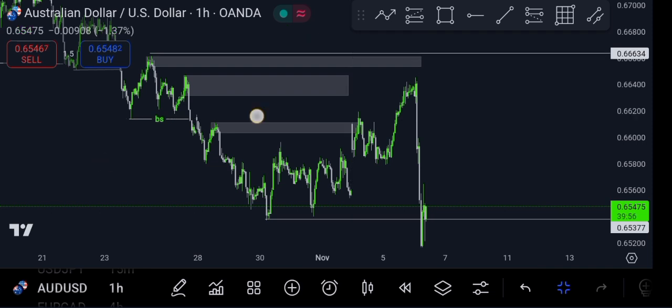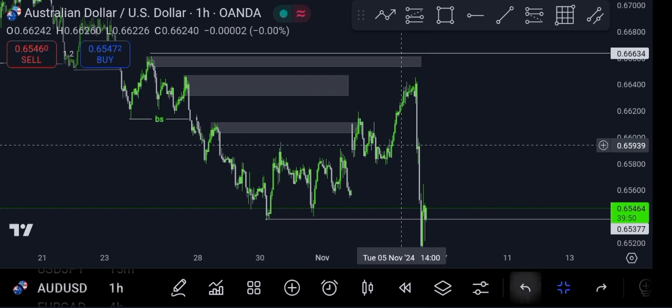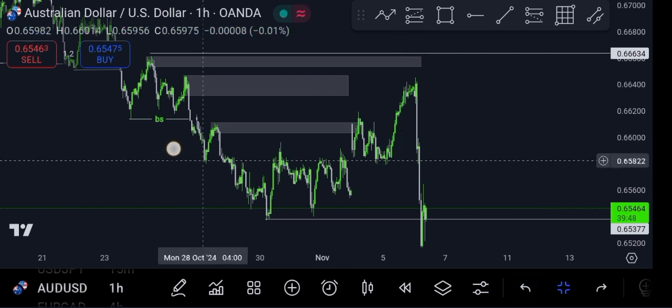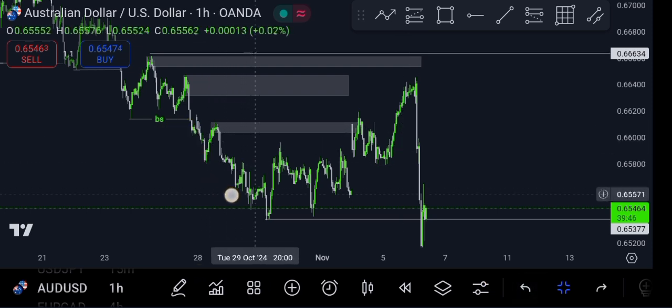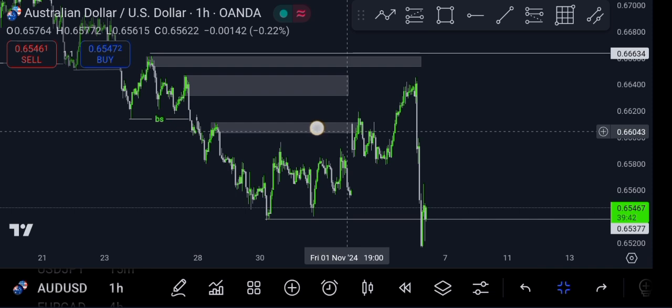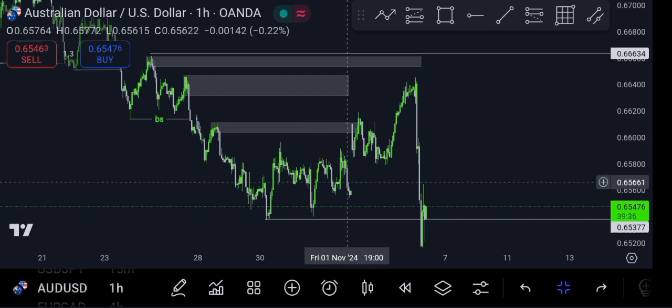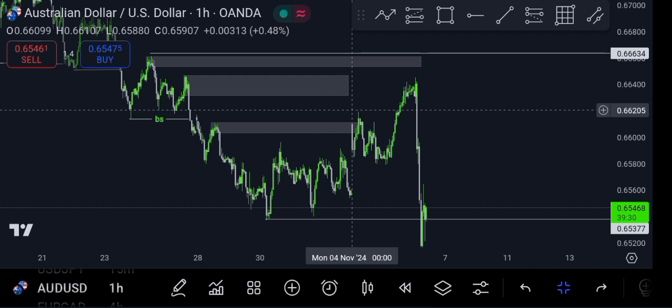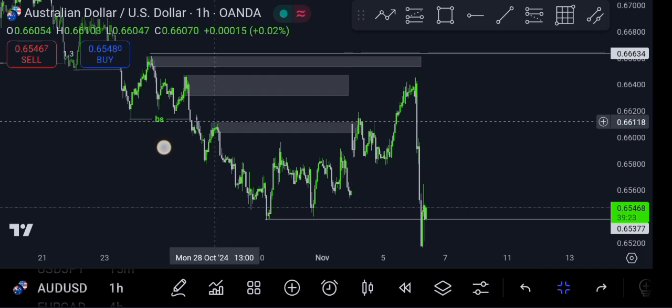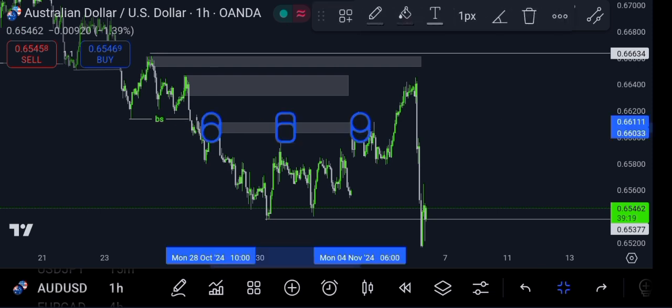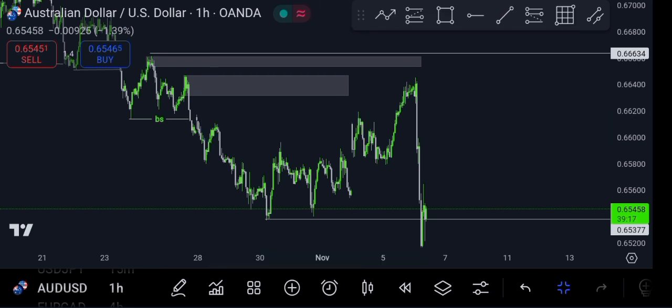So I deleted this order block since it was already mitigated. Let me do this here. As you can see, this order block was already mitigated. The market came here, and after coming to this order block, it tapped to this order block and then pushed to the downside. It again took off to the upside. It took all these traders that got involved in this order block out, guys. So I deleted this order block since it was already mitigated.